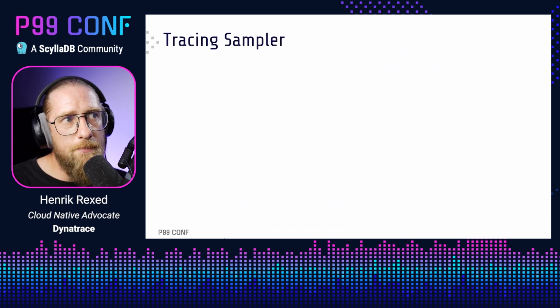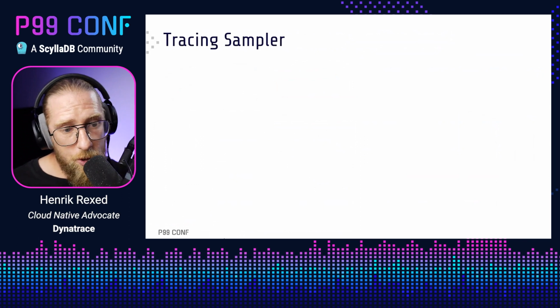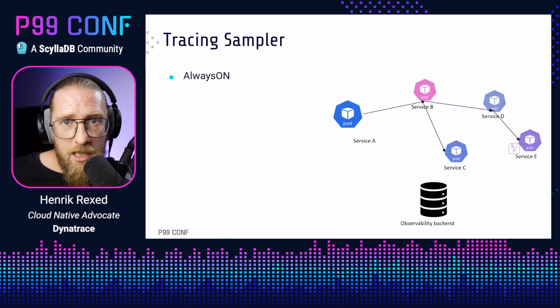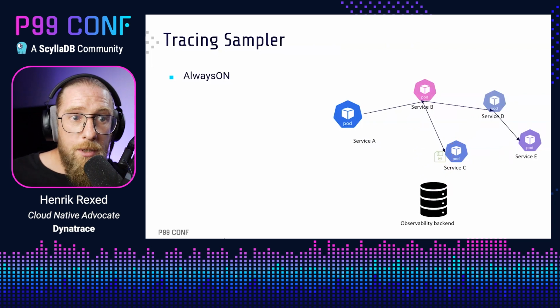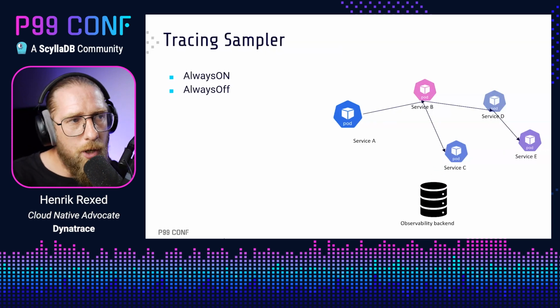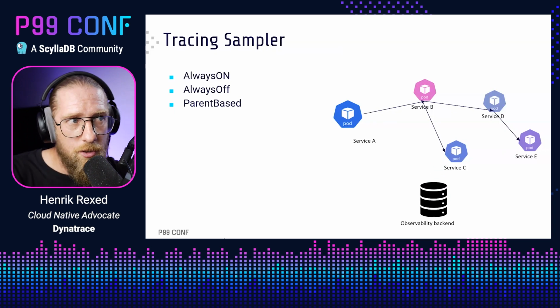So let's talk about the sampling. When you deal with OpenTelemetry, you obviously will produce a lot of signals. So there are different sampling decisions available in OpenTelemetry to determine how much data you want to transmit in the network and store in your backend. So the first one is always on, which means that 100% of the data that has been produced in the code will be sent to the backend. So 100%, lots of details, but it may sound very expensive. But again, you have to figure out the right balance. The second one is always off, so nothing, 0%, so the opposite.